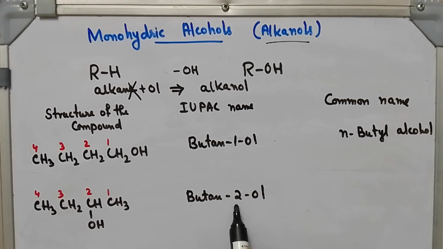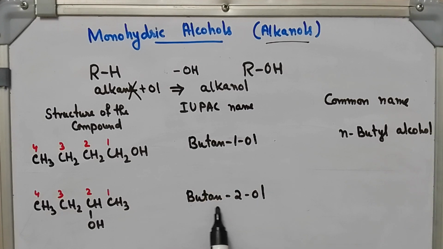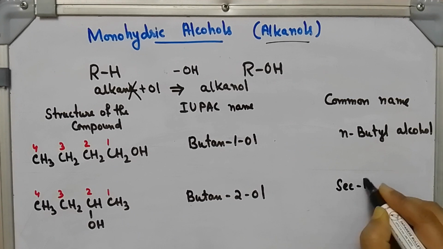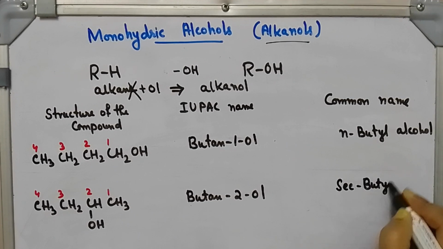So we have to mention here the position of the functional group, and this is your secondary suffix. But is your word root. Here also but is the word root and here an is the primary suffix. We have to drop E since the secondary suffix is starting with a vowel: A, E, I, O, U or Y, as I told. Its common name is secondary butyl alcohol.